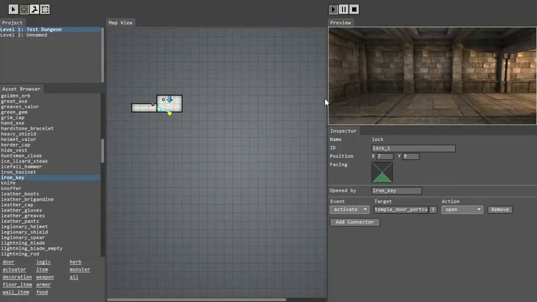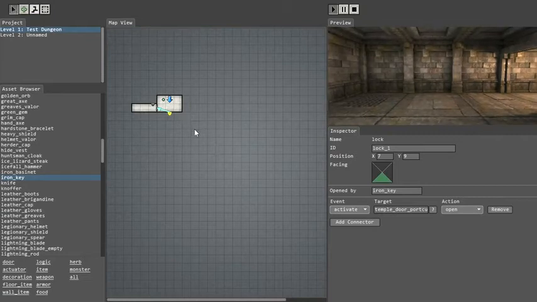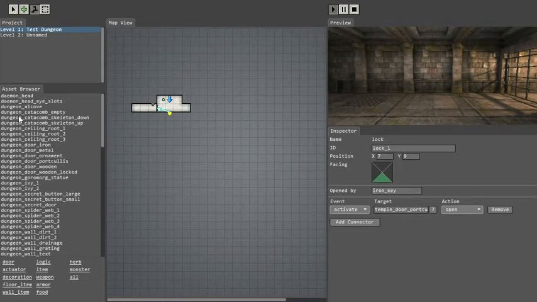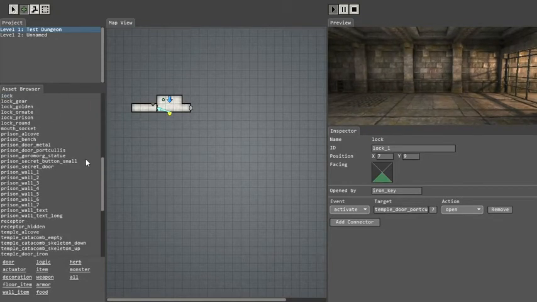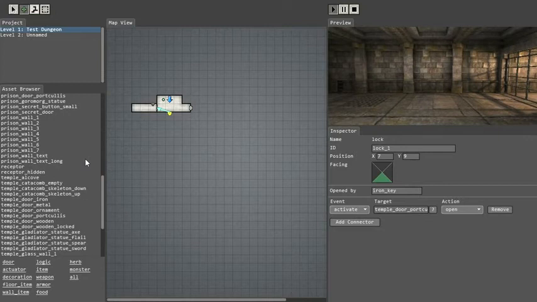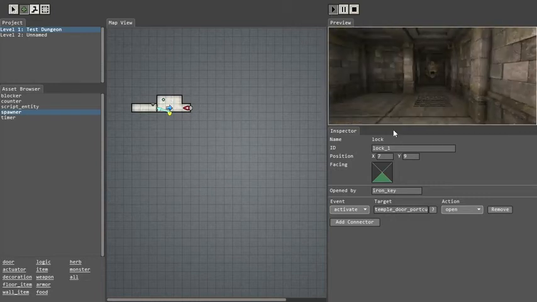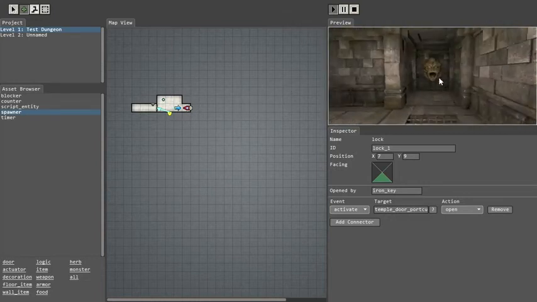That's a simple piece of script, but of course if I want to get fancy, I can go ahead and add a nasty trap as well for the player. I'm going to carve a little bit of new tunnel over here. And when the player opens the lock, I'm going to shoot a fireball at him. To get the fireball into the level, I'm going to use a spawner right here in front of this demon head.